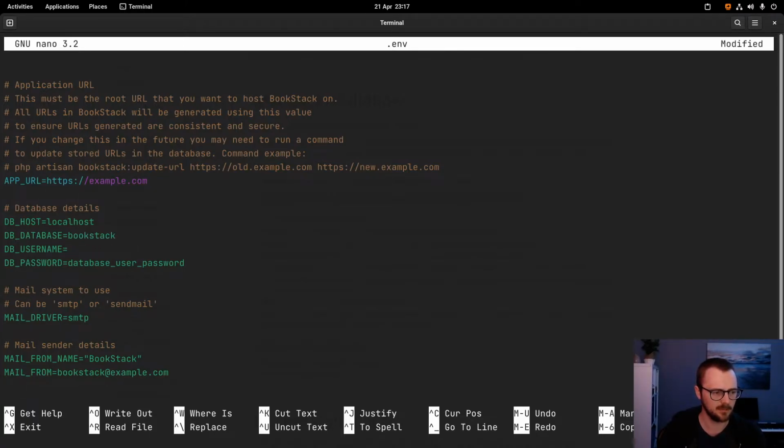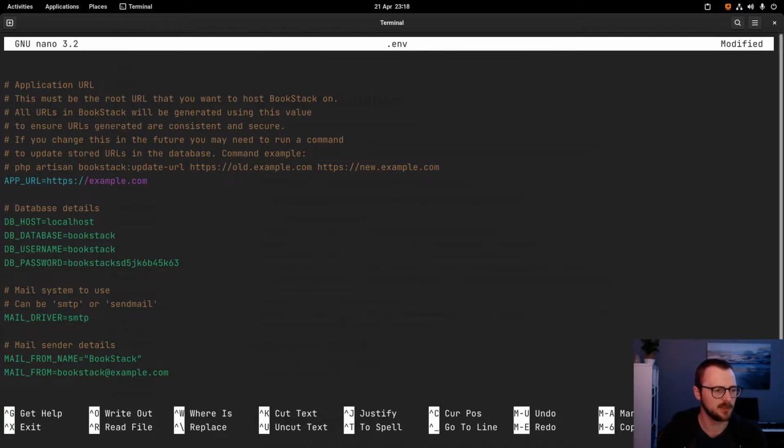The username was BookStack, and then the password was that thing that we copied. I'm going to right click, paste. Sometimes if you want to use a keyboard, I think Control Shift Insert is the way to do it. All right, so that's our database details.